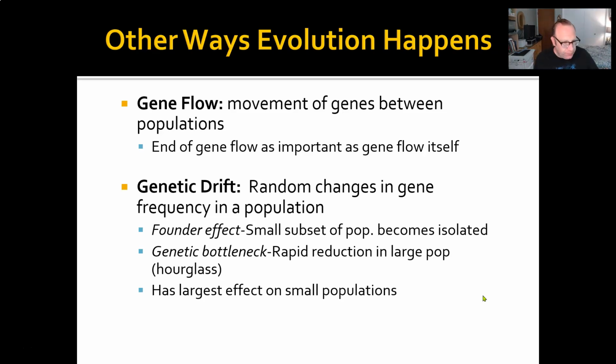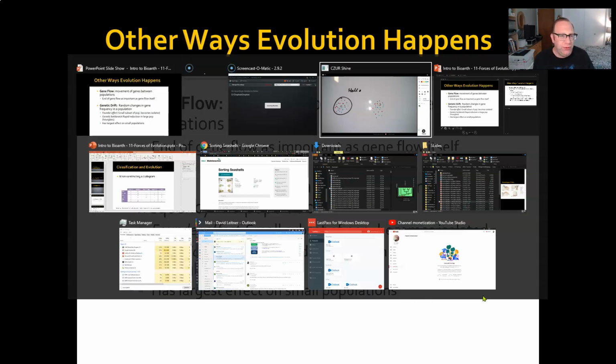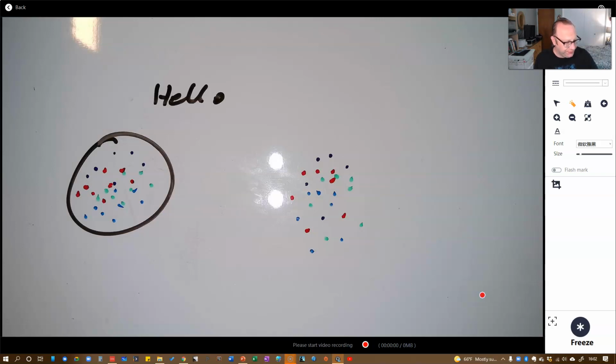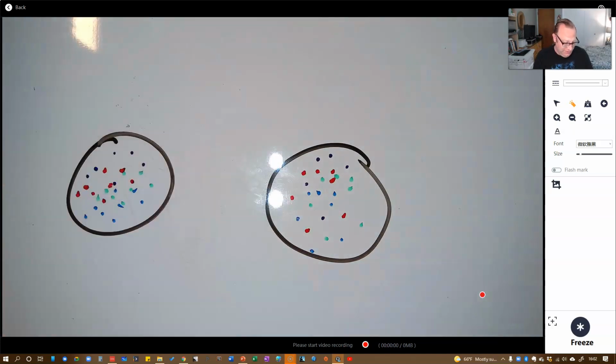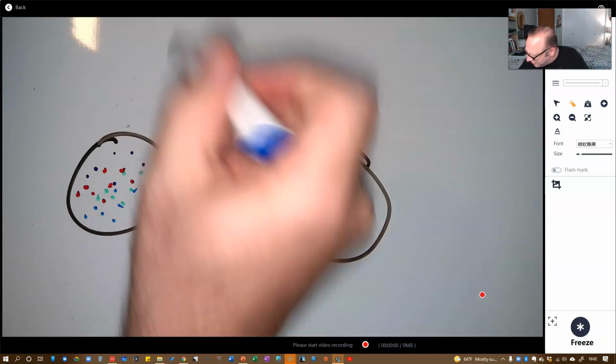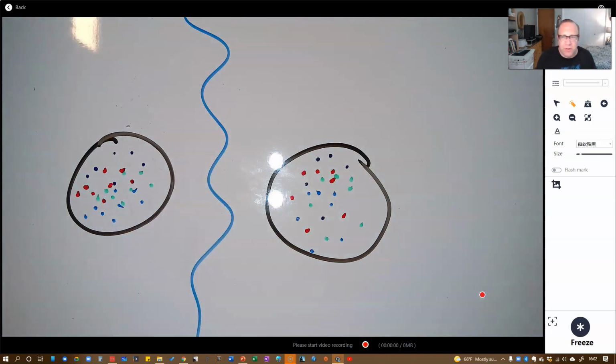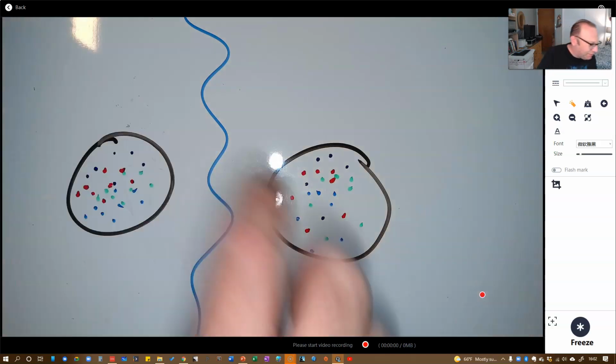Okay. The first is gene flow, and I kind of want to illustrate these for you using a whiteboard. Hopefully this will work. And here you see we've got two populations, right? Let me get my pens out here. I'll get all our caps up. We got two populations. Sorry, I did a little test earlier. And in between them runs this river that keeps them separated, right? So they are two completely separate populations.